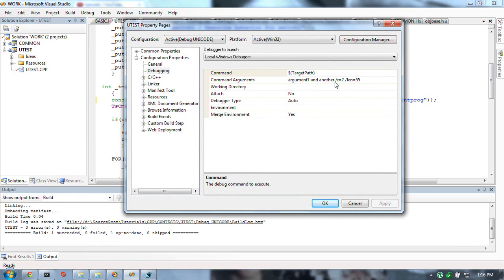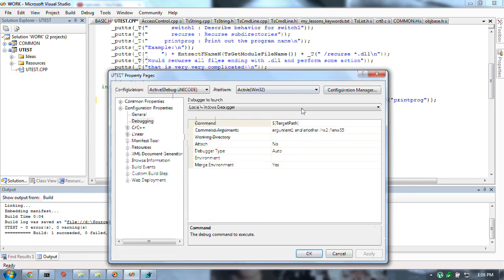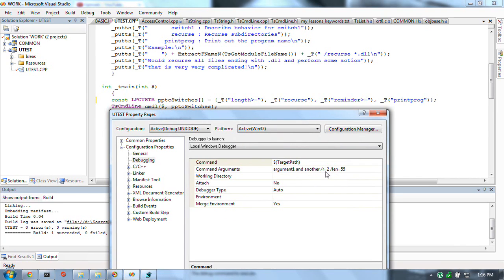Like this would be the switch with letters R equals 2, but there is no such switch. Or it could be reminder with value 2, or it could be recurse. Well, it's certainly not recurse because there would have to be an E here.